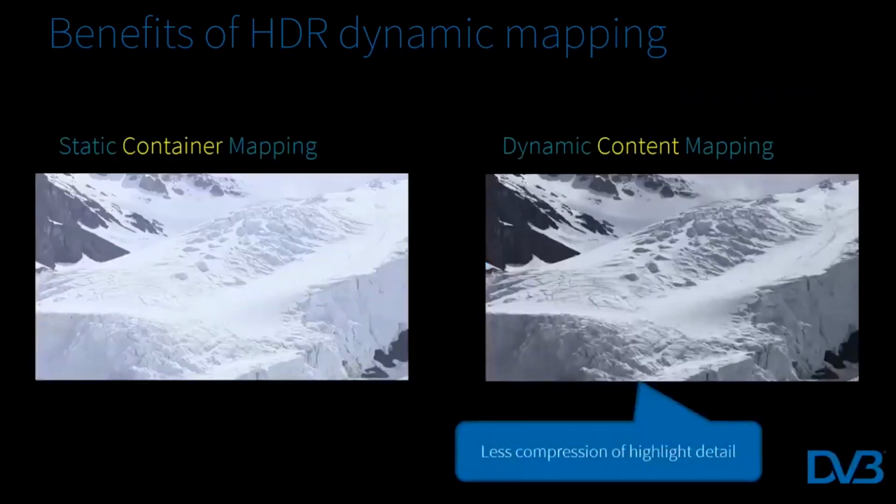If you move to the next slide, please, Virginie, you can see the difference that would make compared with a typical static mapping curve. On the left-hand side, I have a static curve, which is kind of my universal mapping. And you see that static mapping results in compression of the highlight detail. I've really lost the glint of the sunlight and the real texture in the image. Whereas if I'm able to use dynamic content mapping and change the mapping curve so that I can shift the whole image down, you can see it results in a lot less compression of that highlight detail.